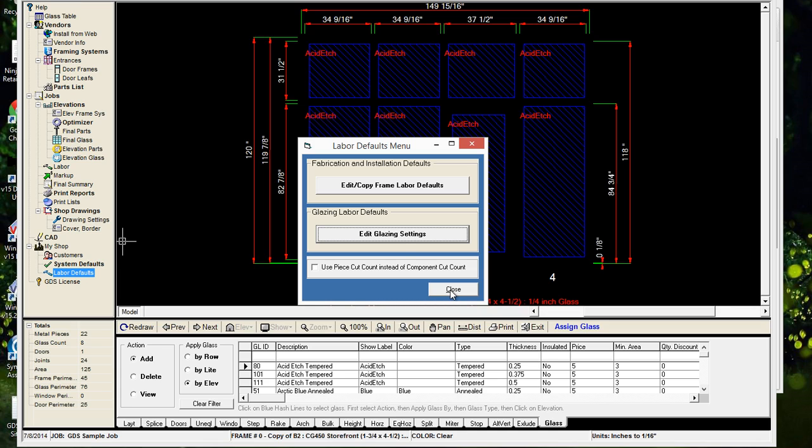So the labor defaults, the glazing rack schedule, the frame type, and the thickness of glass. Those are all key things in the labor. And so the next video in 2 weeks will be on Tuesday. And what we'll do is we'll go in, we'll really look into the glazing labor a little bit more, and we'll run some jobs, make some changes, and you'll see how it affects the bottom line for labor.